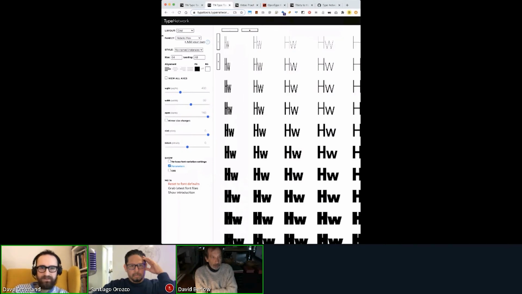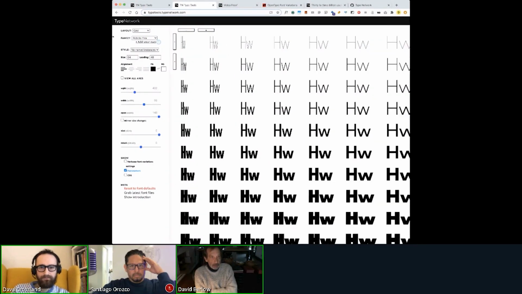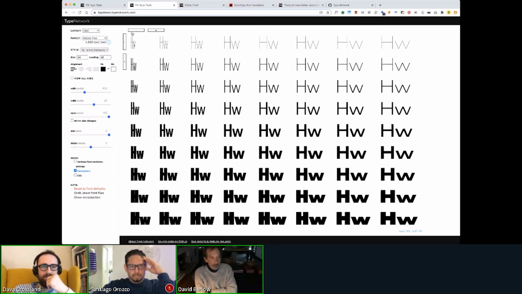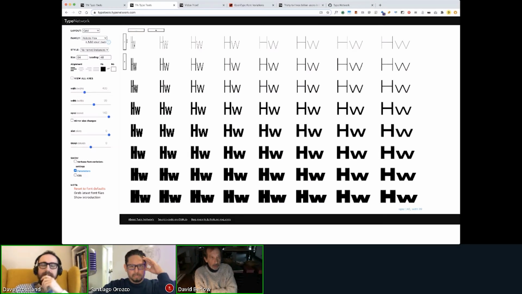So let me change the window. Okay, so you can see you have this grid layout, and you can sort of see the weight and width grid next to each other, and then you can take it through the optical sizes. So you can see how those are changing as you move through the optical size space.